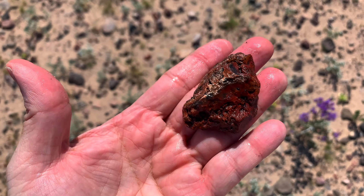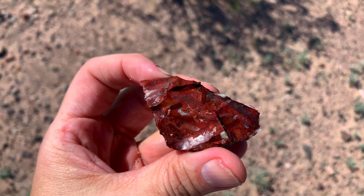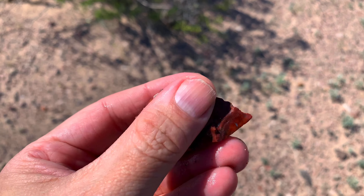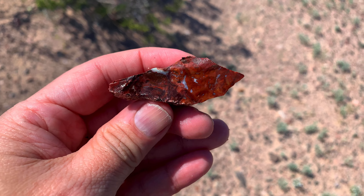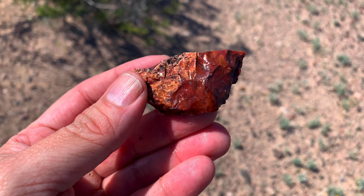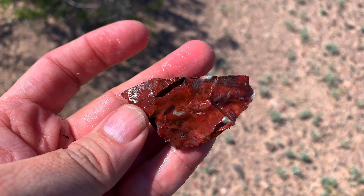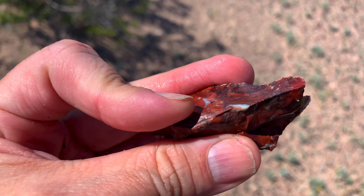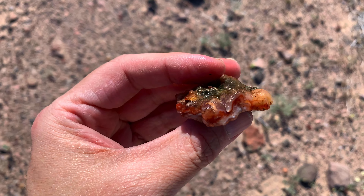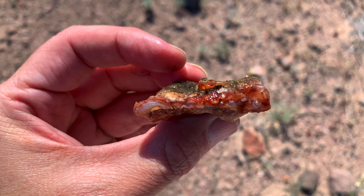I just think it's really amazing how this stuff forms — how this volcanic material forms and how it makes all these lines and makes the moss patterns in the rocks. It's just so cool. Here's another piece — this one's more jasper but it's got white agate mixed all through it. It's kind of weird, just like little pockets of it. Obviously there were probably air pockets in there and it filled in with agate in between the jasper to make these patterns.